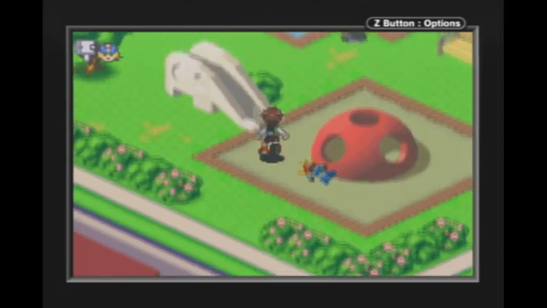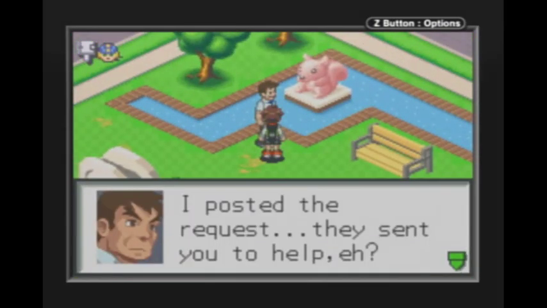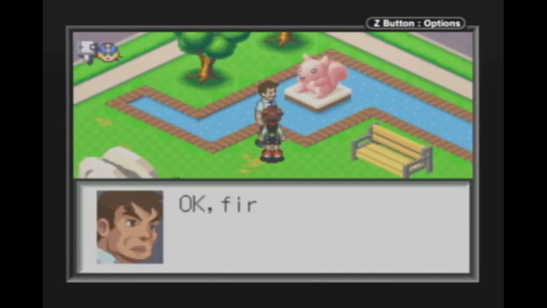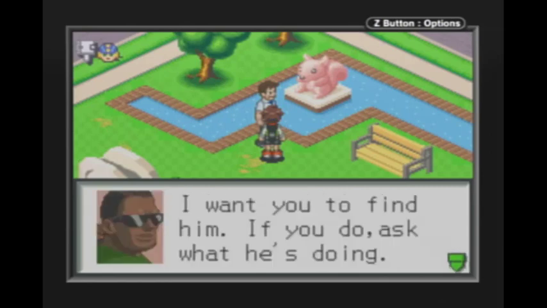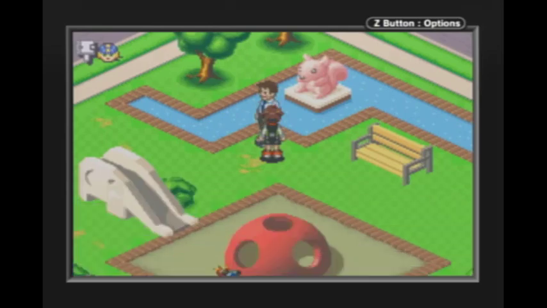Anyways, are you the guy? I posted a request. They sent you to help. Wait a second. You might not be a kid. First, I want you to check out this picture. Take a good look at his face now. I want you to find him. If you do, ask what he's doing. When you're done, report back here to me.